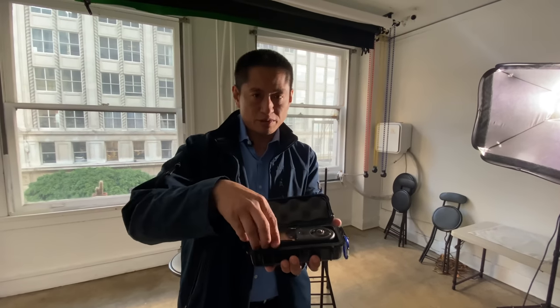This is the Kandao Qoocam 8K. It can shoot not just in JPEG but also in Adobe DNG RAW, and it has a unique mode called DNG 8 burst mode. What that does is take a series of eight raw DNG photos in quick succession, and then you use the Kandao Raw Plus free image stacking software. With Kandao Raw Plus, there will be no ghosting whatsoever — even if you shoot handheld.